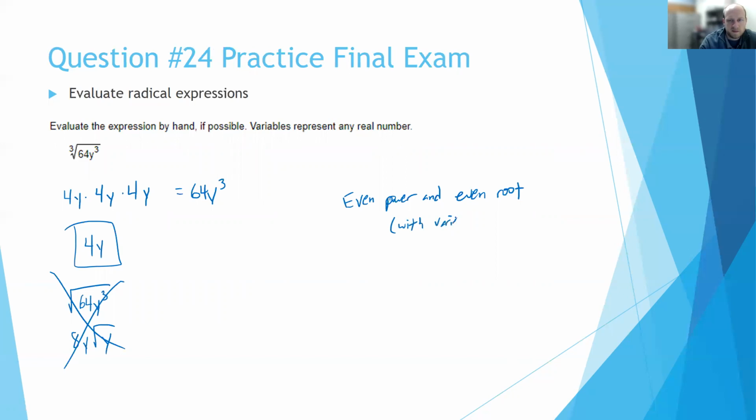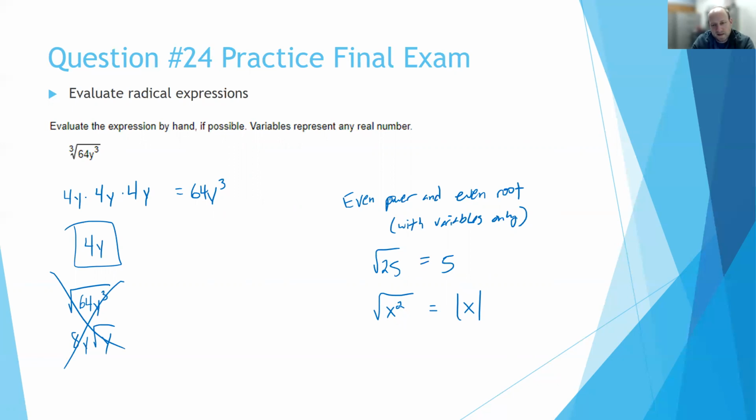Remember, if I just have a square root of 25 or something like that, we know that's just 5. I didn't have any variables in there. But if I have the square root of x squared, I actually have to put absolute value bars around that x. So if I have a variable in here and I have an even power and an even root, and they match, those need an absolute value. So these two have to match. The index here, the 2 of a square root, has to match here. And that's only for even things.